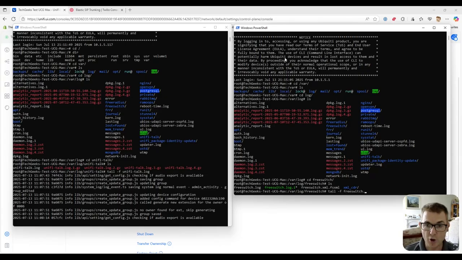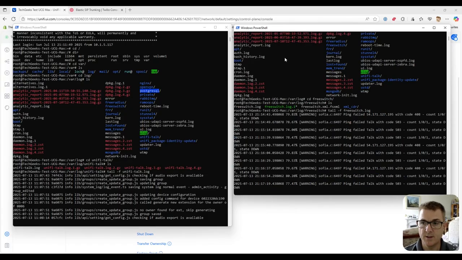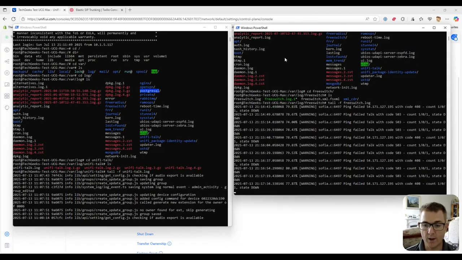FreeSwitch. Now, you don't have to do any of this. If yours works out of the box and you don't have any problems, then really don't worry about this at all. This is if you want to find out why the calls are working or not working. This is probably a really good point to be able to use these. It will give you some information on what's actually going on.